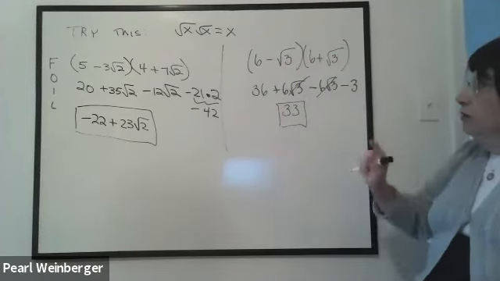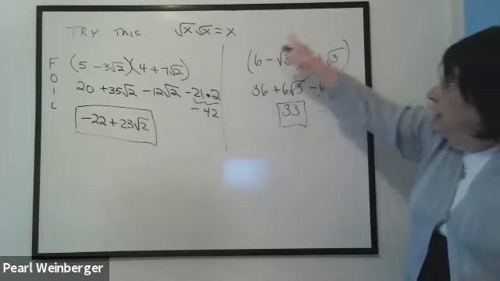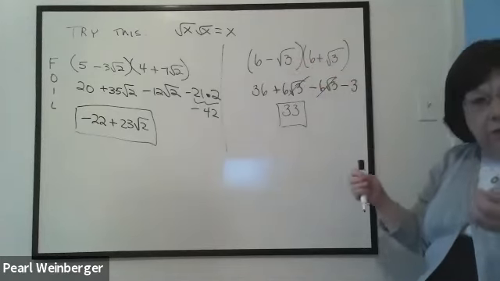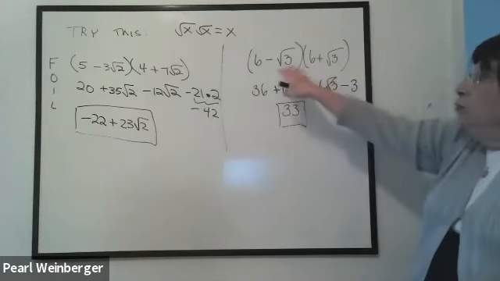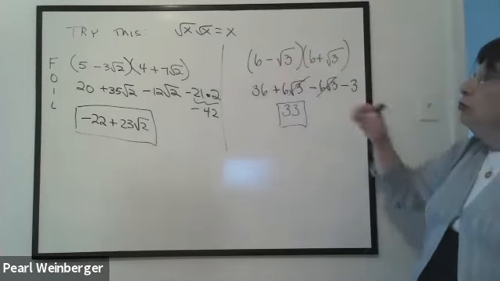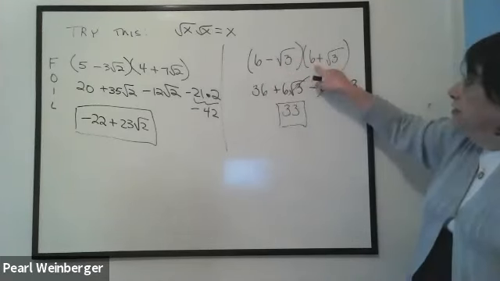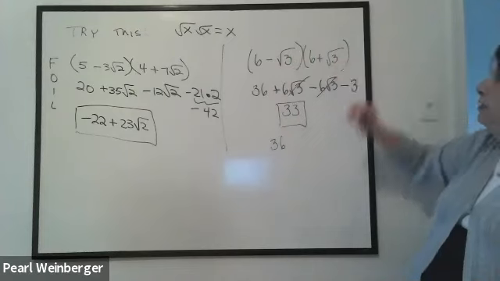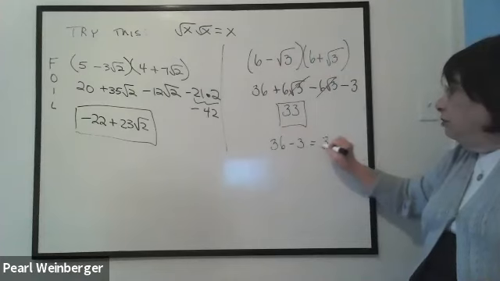And number two, what we could have noticed is whenever you multiply conjugate binomials, the outer term always cancels out with the inner term because they're always going to be the same thing, except one's going to be positive and one's going to be negative, which means if I realize that I have conjugate binomials, then I don't have to go to the trouble of doing the whole FOIL. I can just do the first, 6 times 6, which is 36, and the last, negative square root of 3 times positive square root of 3, which is just plain negative 3, and right away give you your 33.